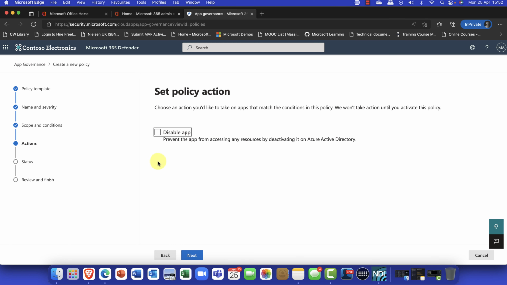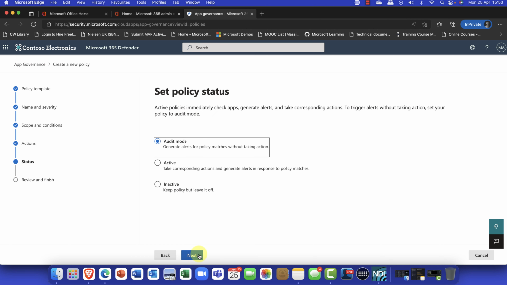And what do you want to do? So that's the condition. Now, this is a combination between cloud app security and conditional access. So what do you want to do? If you get an app that suddenly everybody's downloading, but it's asking for just too many permissions, I definitely want to go ahead and disable that app in my organization. So I would click on that policy option, and then click next.